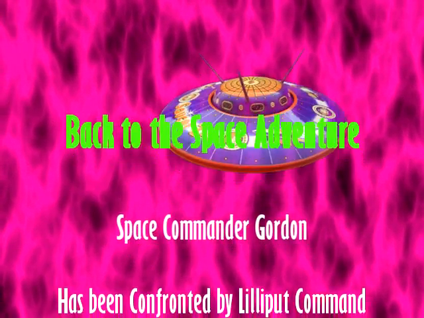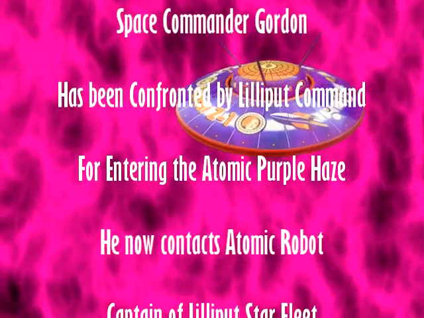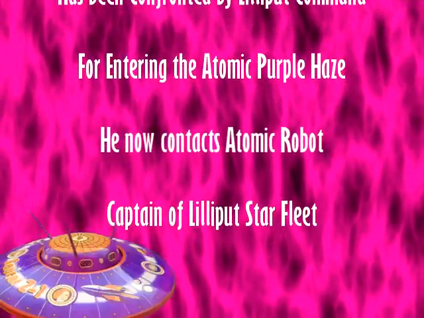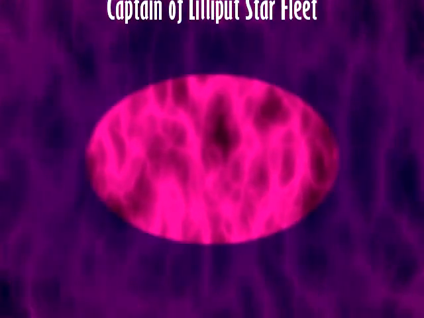Back to the space adventure. Space Commander Gordon has been confronted by Lilliput Command for entering the atomic purple haze. He now contacts Atomic Robot, Captain of Lilliput Starfleet.